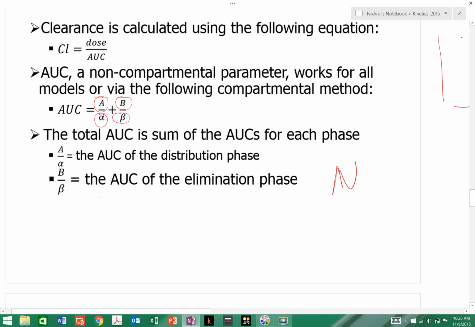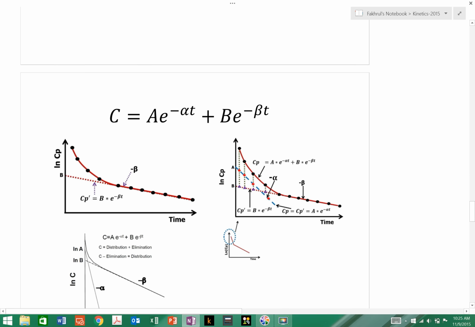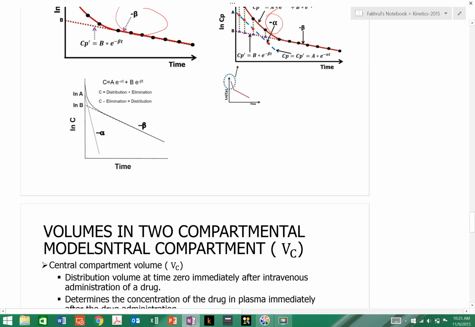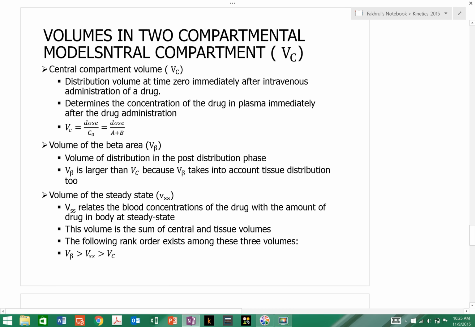As you can imagine, if we use one of these, for example this one, there will be an error. It's an erroneous volume of distribution. We'll explain to you later. Here the same thing over and over so that you understand. This is the elimination rate constant. Here we have the distribution rate constant, and the volume in the central compartment. Always remember the volume of the central compartment is smaller than the volume of the peripheral compartment.